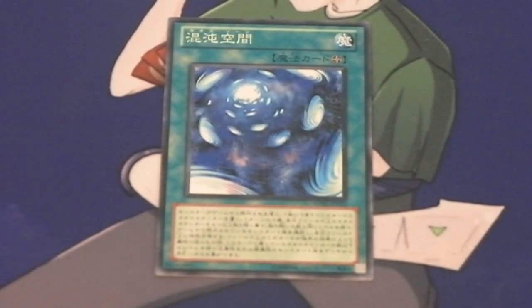Next, we're going to talk about the field spell that came in the structure deck, which is Chaos Zone. Its effect is, each time a monster is banished, you place one Chaos counter on this card for each of those monsters. You can remove 4 or more Chaos counters from your side of the field to target one of your banished monsters whose level is equal to the number of Chaos counters removed. Special summon that monster. When this card is sent from the field to the graveyard by an opponent's card effect, you can add one light or dark monster from your deck to your hand whose level is equal to or less than the number of Chaos counters that this card had.